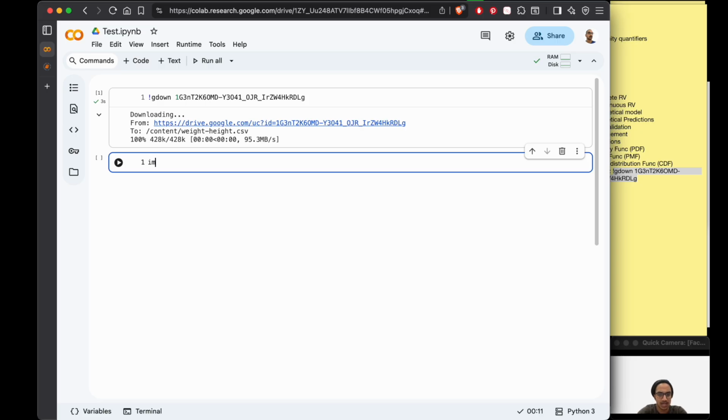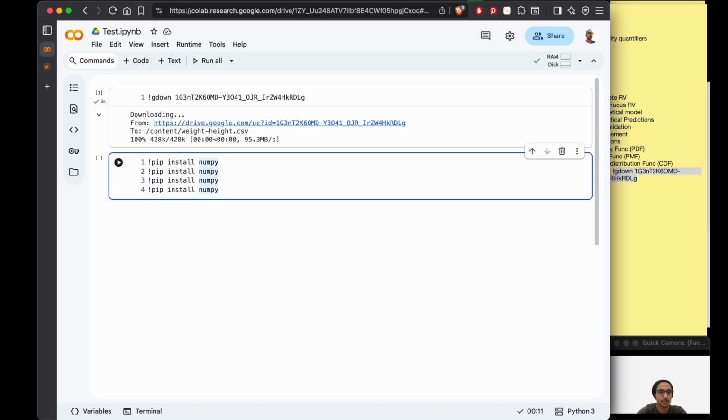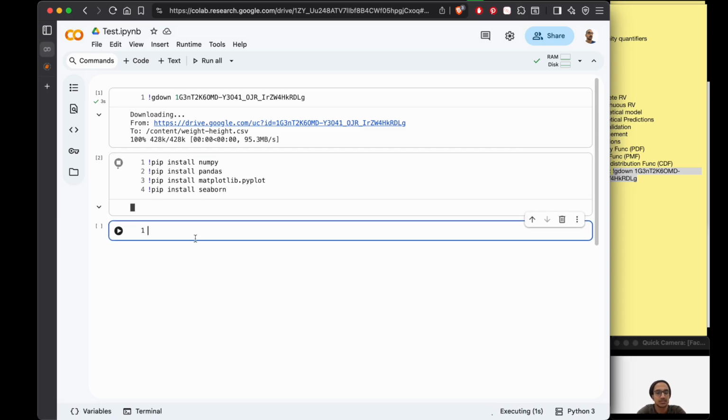I believe I already have the packages, but let me follow this: pip install numpy, pandas, matplotlib, seaborn. I'm pretty sure I already have these.